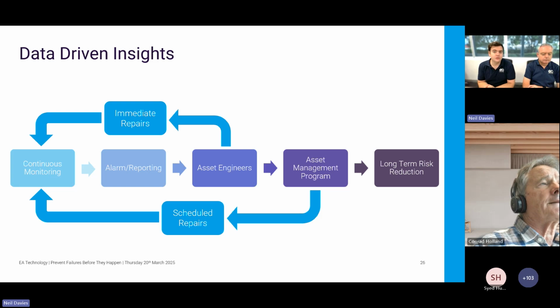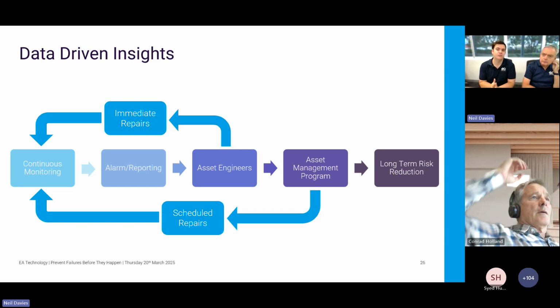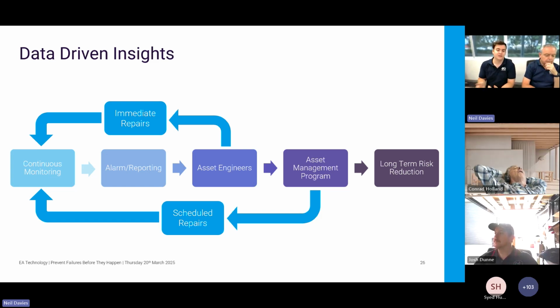If there is something critical, the whole goal is to do the repairs quickly and immediately in order to ensure safety and everything. For the long-term ones, they can push it into their asset management programs, things like condition-based risk management, the CBRM, or other programs that you may use to do long-term asset planning and forecasting. Those are the low level or intermittent ones that we start to play with. But the overall goal is long-term risk reduction and improved safety and reliability on site.